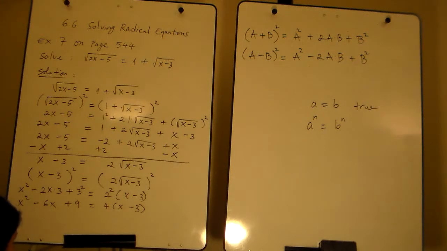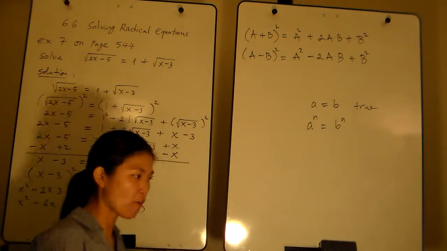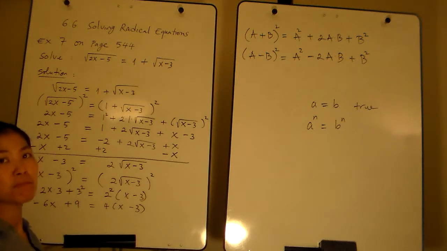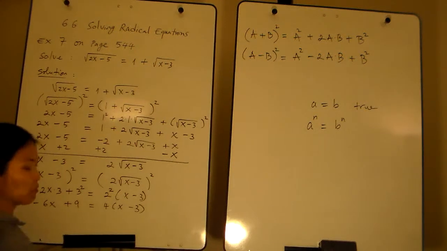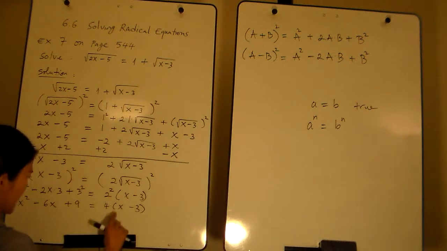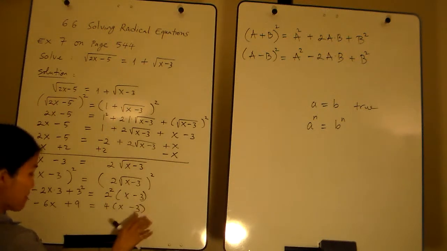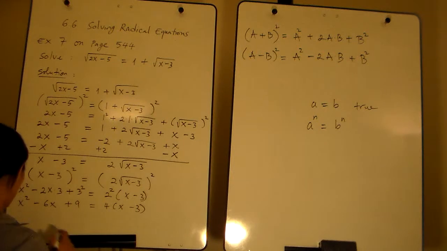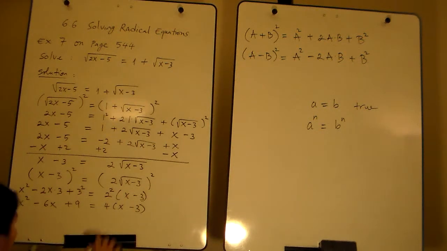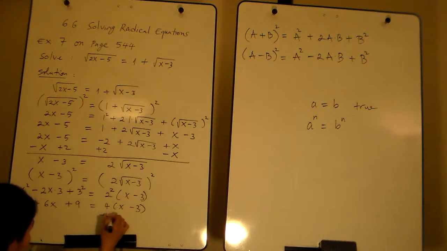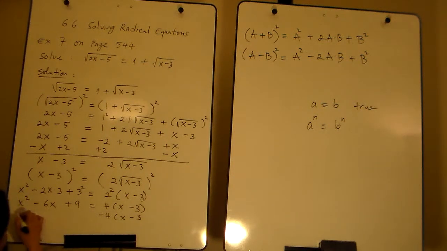Now, as you see, there's no more radical. That means we can solve for x now. We can solve for x by using the principle of 0. You can solve for x from this step using the principle of 0. That means you need one side of the equation equal to 0. Let's move this term to the left, or remove it, so that you have the 0 on the right hand side, okay? So I'm going to subtract this term.